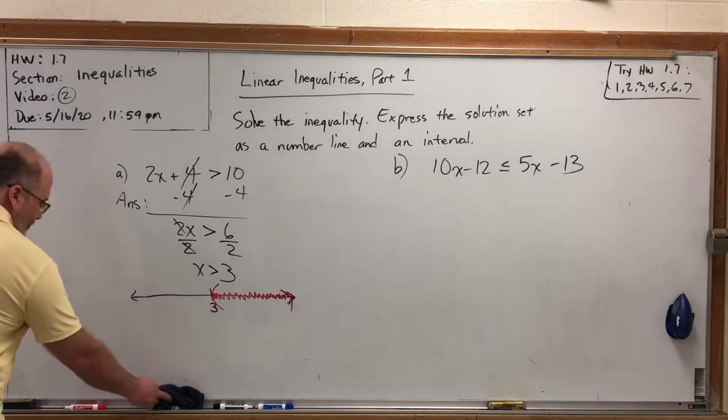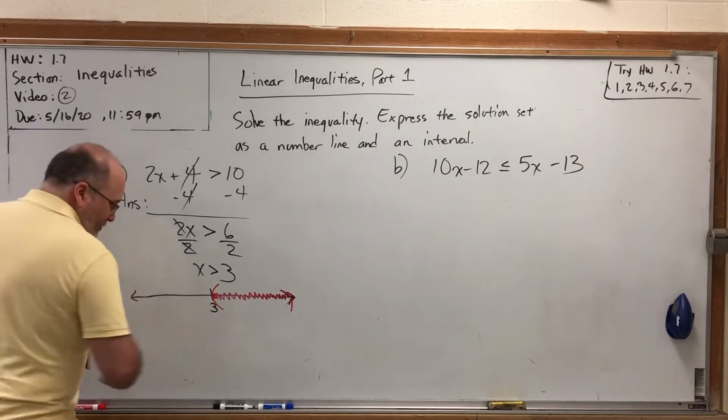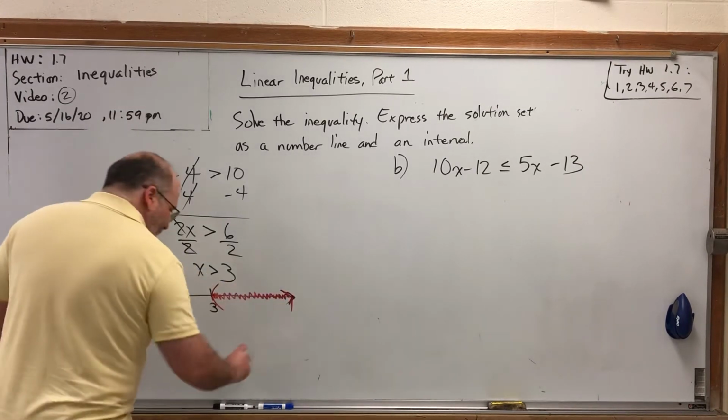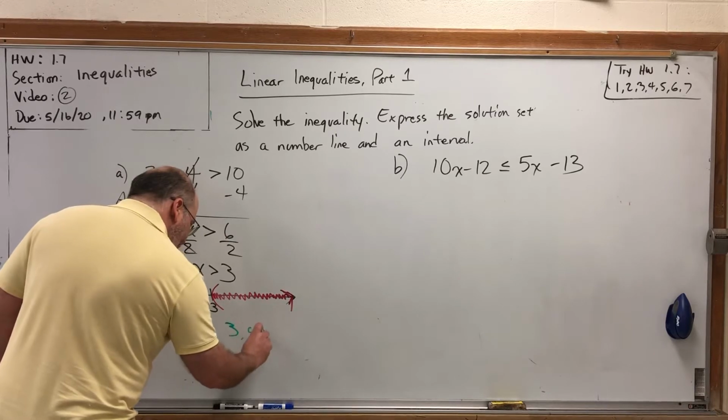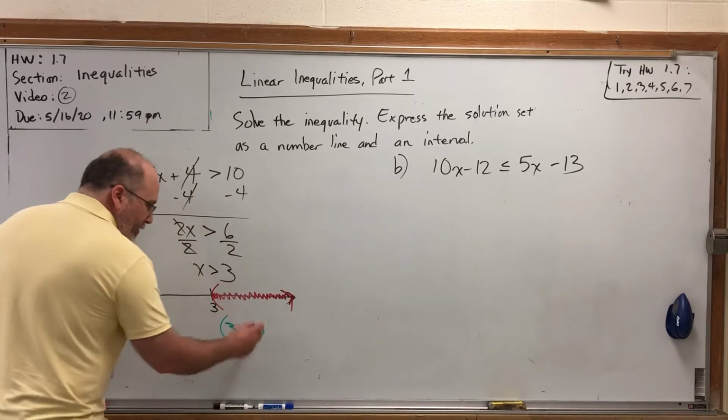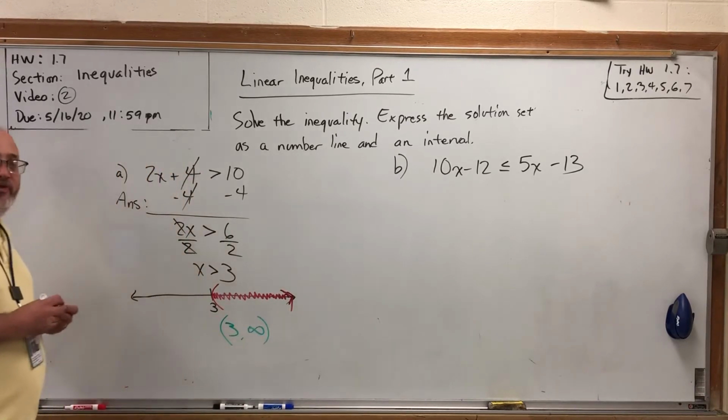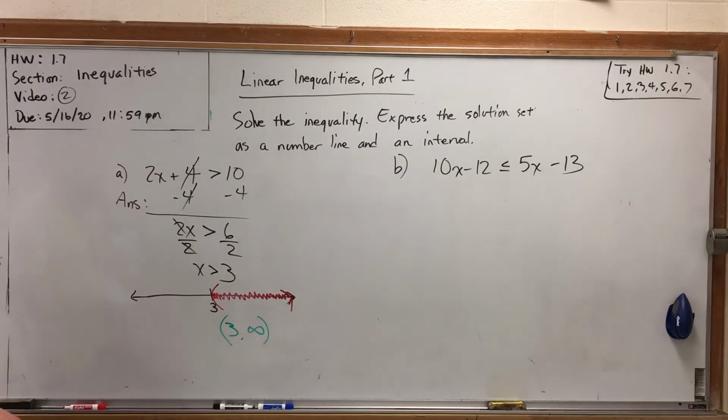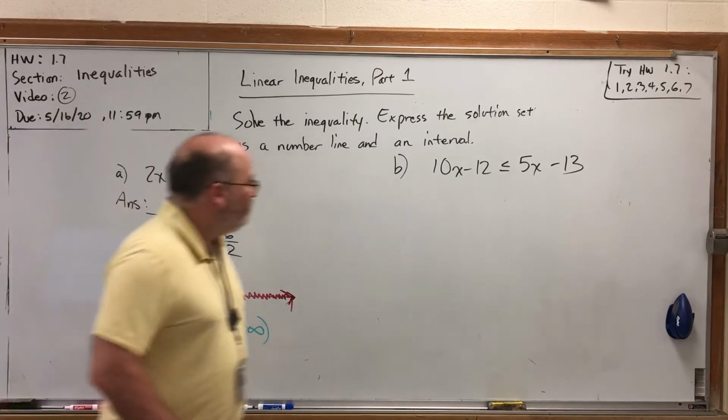And what would the interval notation for this be? Well, just describe it from left to right. From left to right, this goes from 3 to infinity. Parentheses on the 3, and infinities always get parentheses. So the hardest part about this, I think, occurs after we finish solving it, but even that part isn't that difficult. Now, sometimes the solving can be a little more challenging, such as in part B. Let's take a look at it.